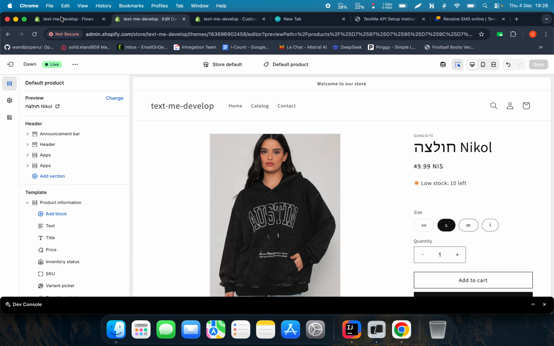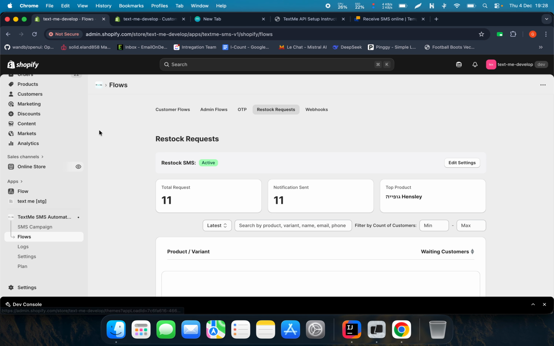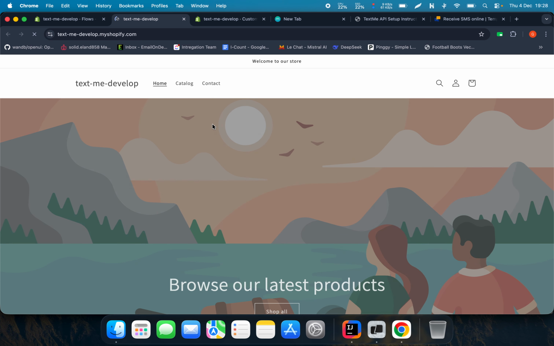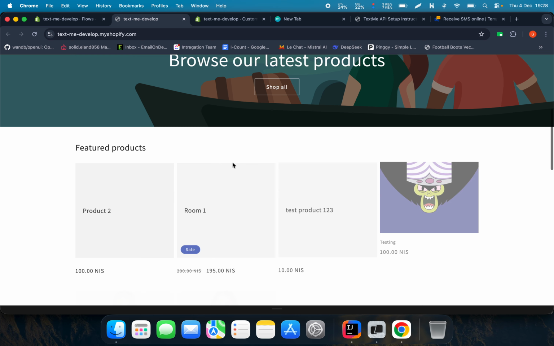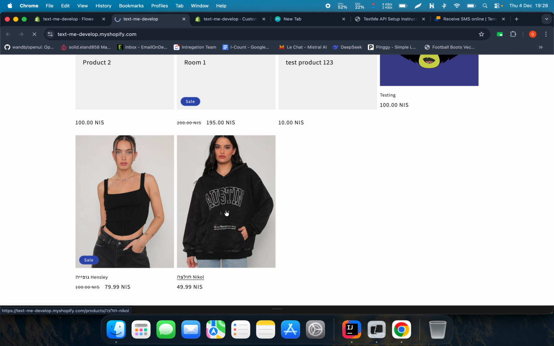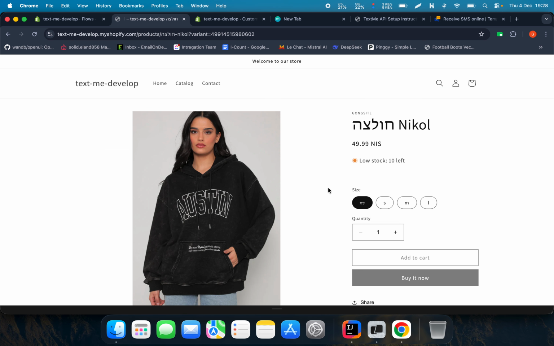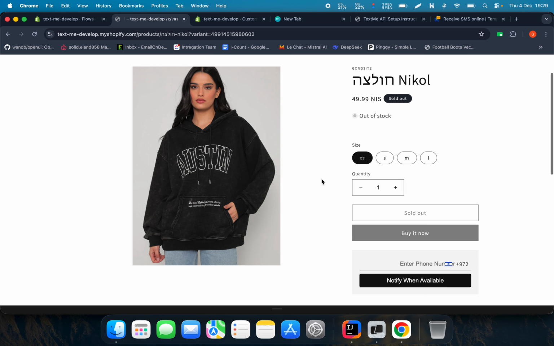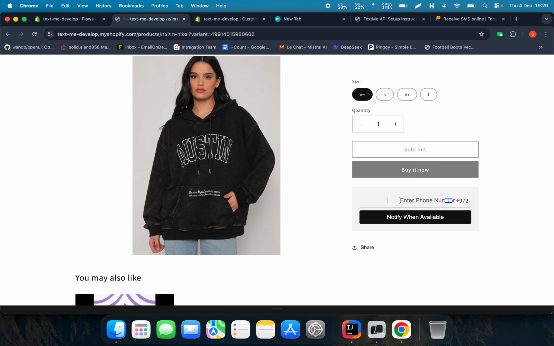Now I'll close this one and go to our store. Here, let's click on this product, and select the out of stock product. Here we can see the input box for the phone number and notify when available.